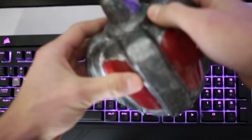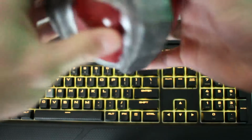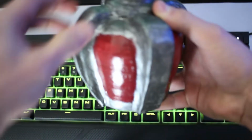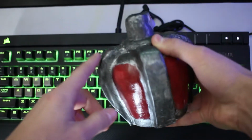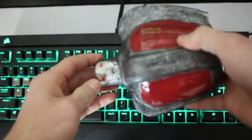Basically, I threw the base of it, like this part, on the wheel, and then once that got leather hard, I formed this part right here, this half sphere, I guess, if you want to call it that. And then I made 4 of these little protrusions here that go off the sides, and then I made the head. I just kind of sculpted that myself, and then I fired it.